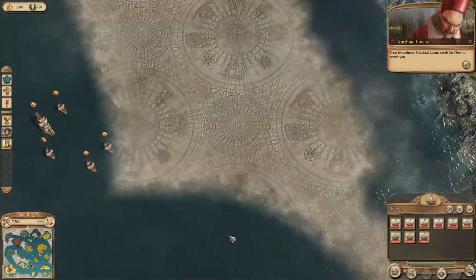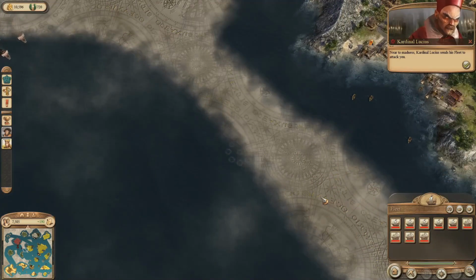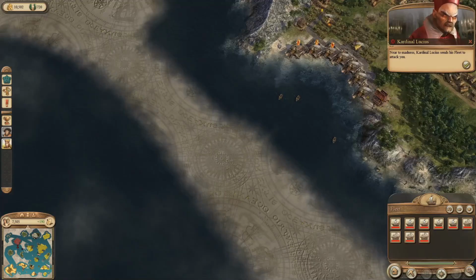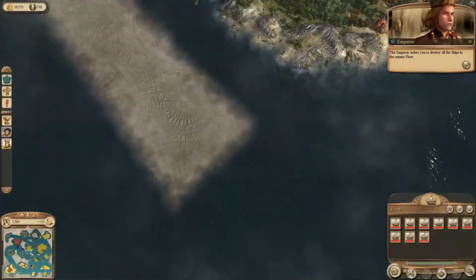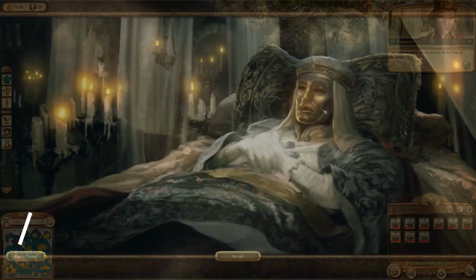Okay, that's not good. They are attacking us. Our flagship won't be in the fight, but we are. The Cardinal's ships are still sailing these waters! None are to be spared!